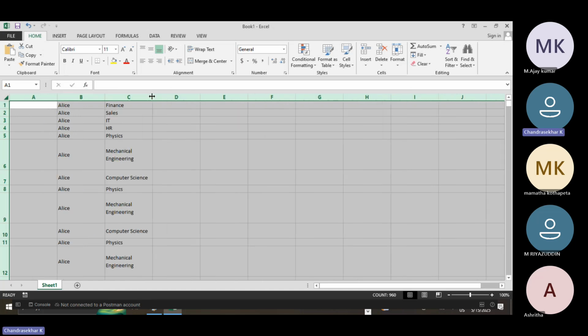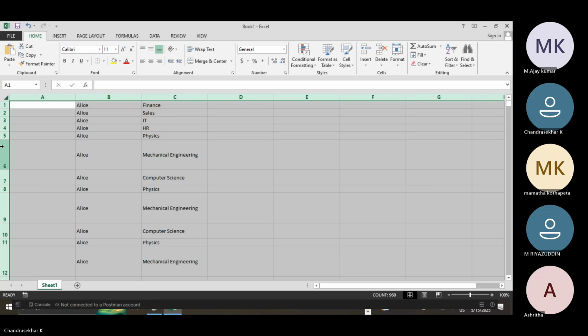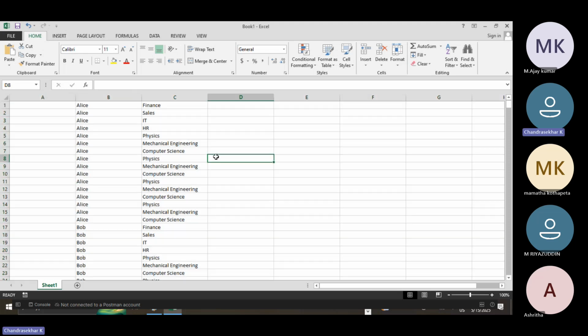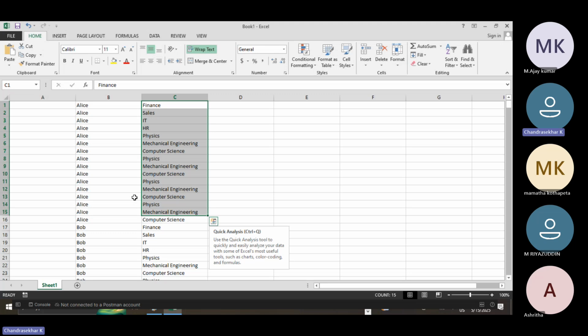Now you see this combination itself. The first one, Alice, is matched with all the departments until this. How many are here? 15.